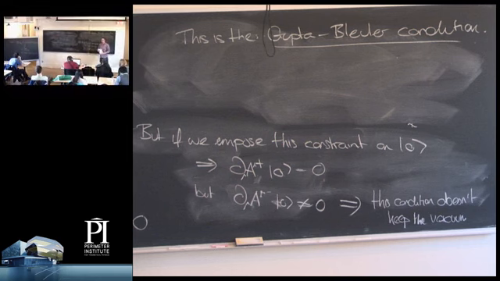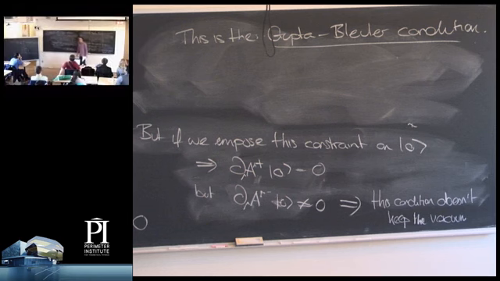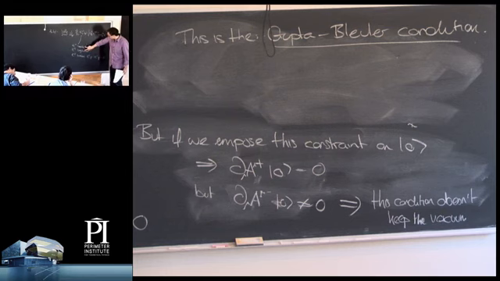Okay, so any questions about this? What I'm now going to do is show you that this condition here, together with something extra, is going to be sufficient to define a sensible Hilbert space and get rid of these negative norm states. Okay? You see that we've got one negative norm state, but two extra degrees of freedom. So we're ultimately going to want to kill both the time-like and the longitudinal modes, and we'll see how that works.